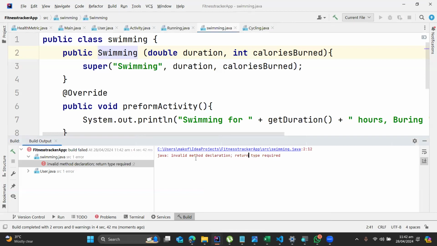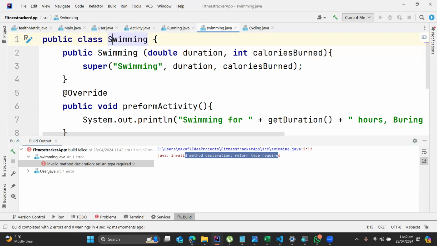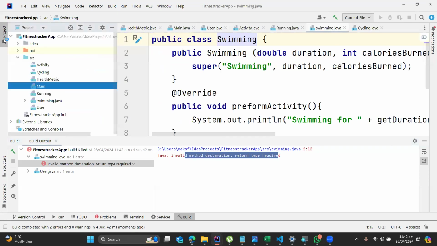Oh, again, another error. So let's see, what did I do wrong here? Invalid declaration type. Okay, so here, the S is supposed to be capital, but I think I made it a small s when I was doing the swimming over here. Yes, I did.